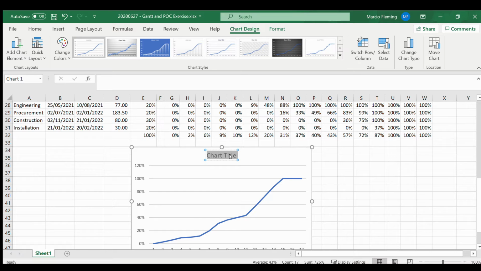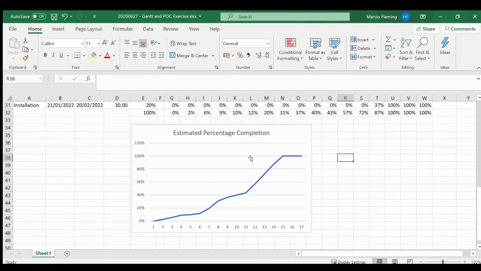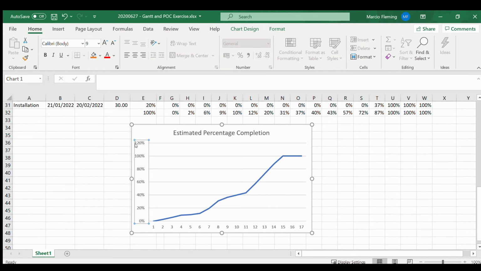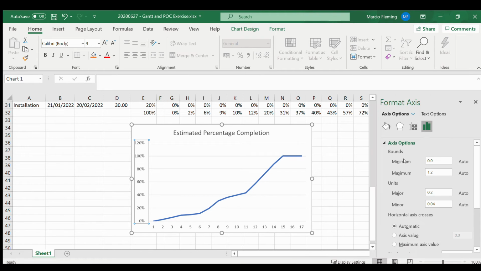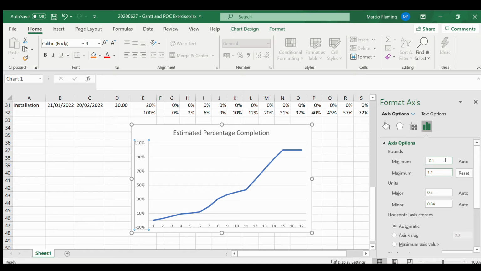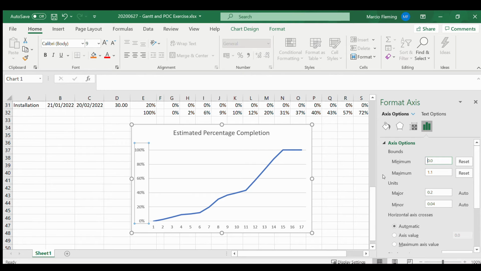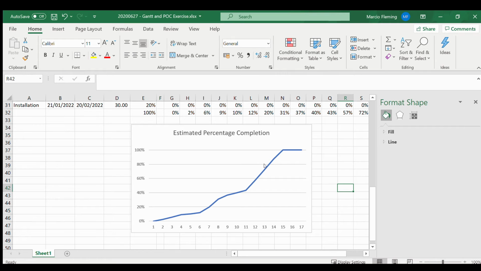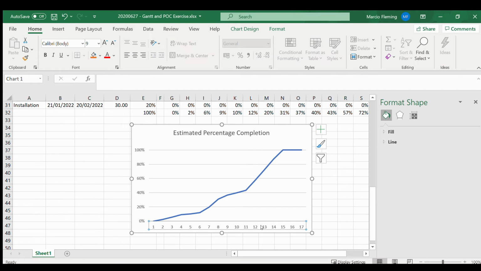Let's call this, I don't know, we can call it estimated percentage completion. And as you can see, this is our S-curve. I will just format the axis here. There you go. You go from 0 until 100%.